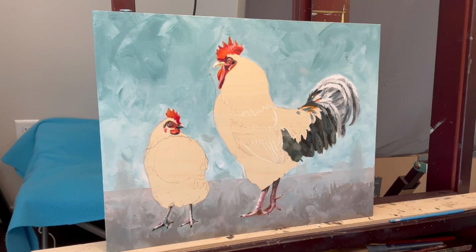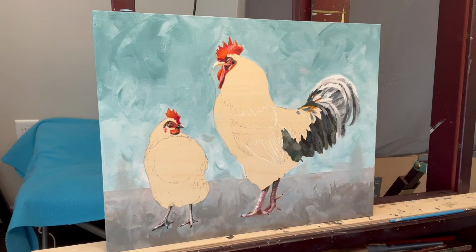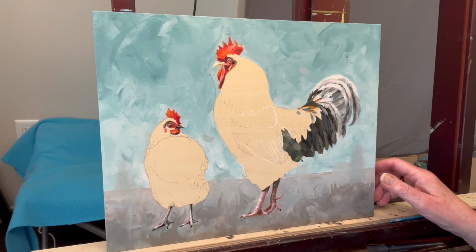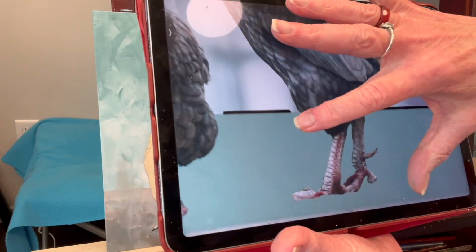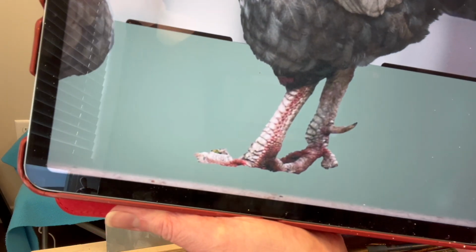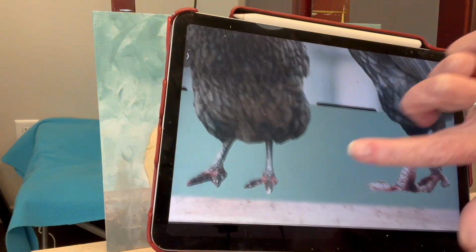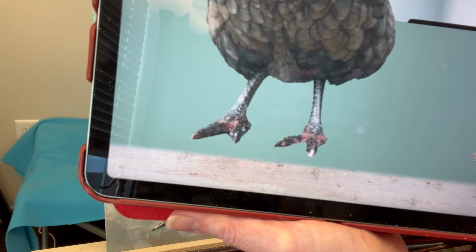Okay, guys, I just wanted to pop in with what I'm thinking. I know I mentioned I still need to put a shadow in and maybe a couple of weedy things. Oh, this just popped into my mind. My reference photo closed. I can't see the feet very well. I can't see all the toes. I cut that out in Photoshop, but all the toes aren't there. I feel like that one's missing a few too.